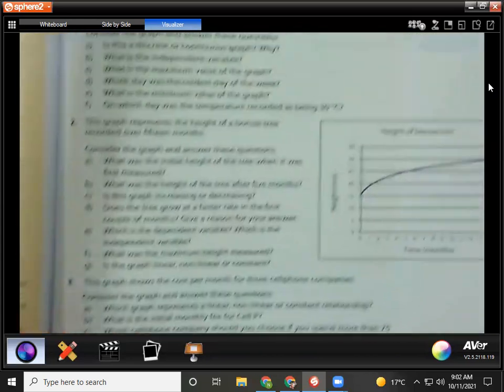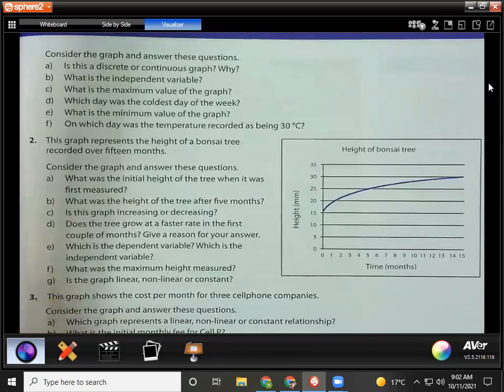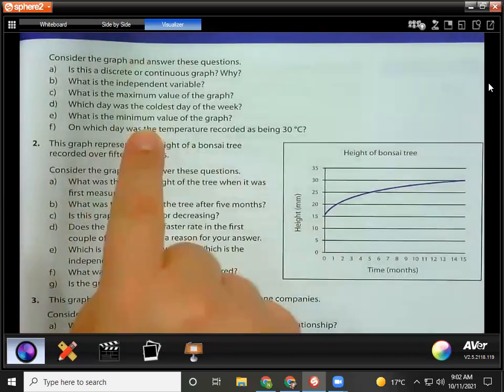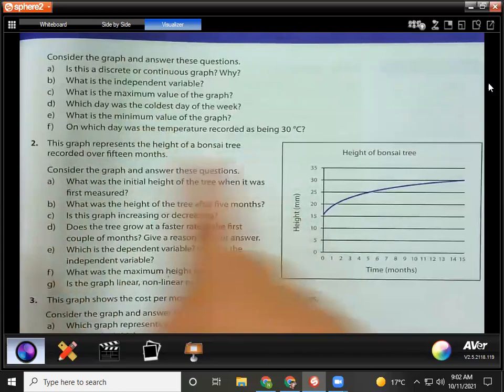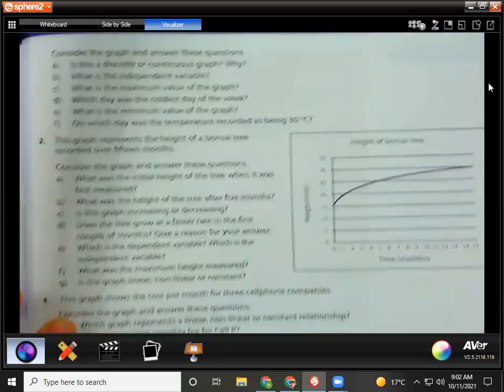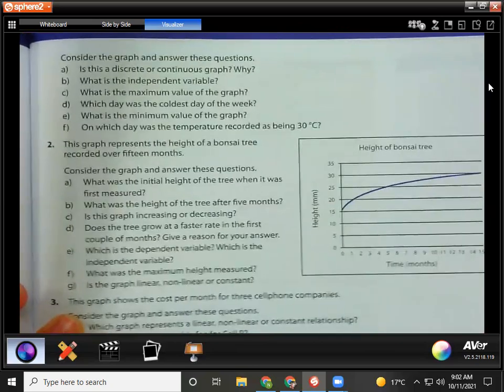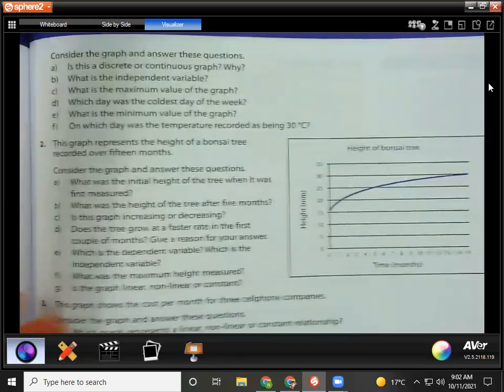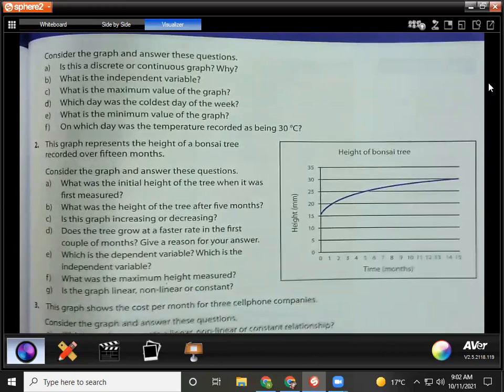Page 256, exercise 23.1. They're asking you questions about number 1. There we have A to F. Then there's a number 2, and there's a number 3 underneath that. I want to do all of them. It will go very quickly, guys. You saw now how quickly it goes in this example. Okay, so get going, please.